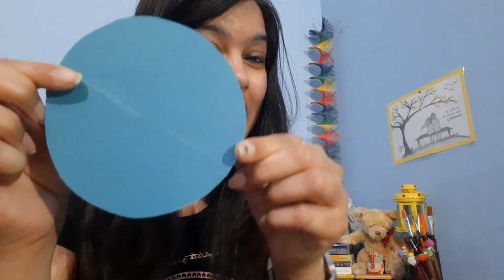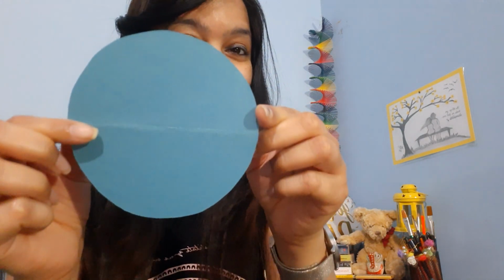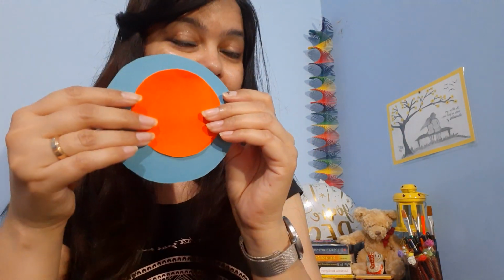Great! So you want to know what all we need to make a snail? Alright. We need a big round shaped cutout and one small round shaped cutout. We'll make the body of the snail with the bigger circle and the shell with the smaller circle. Snails have a shell, you know that? And when they get scared, they hide themselves in the shell.